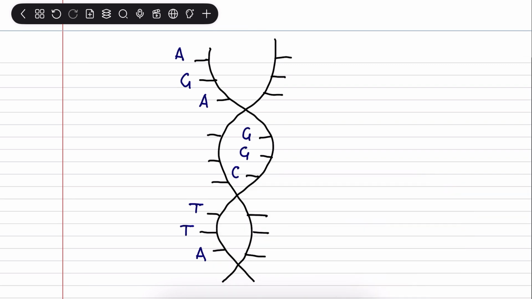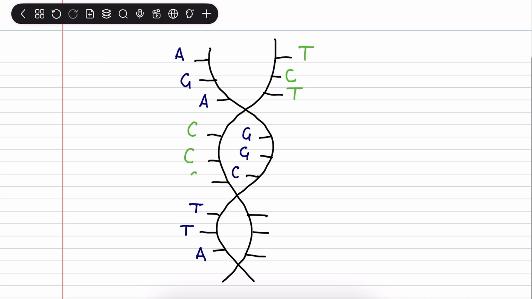All right, so the A will bind with our T. Our G would bind with our C. You see, I think one thing and I write the other thing. Our G will be bound with our C, our A with our T. Good. So obviously it's a helix, so just follow with me. It's still wound up. Our G would bind with our C. Our G would bind with our C.